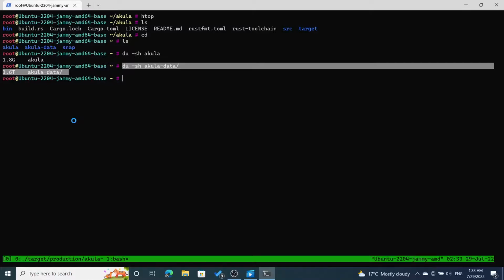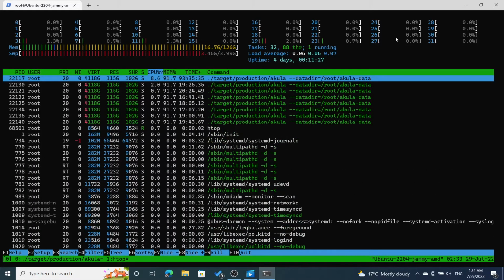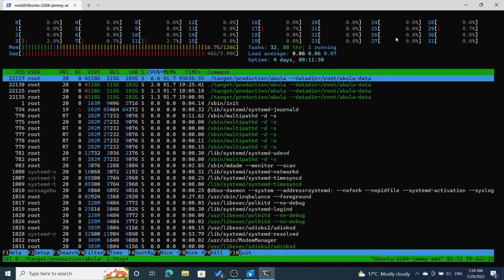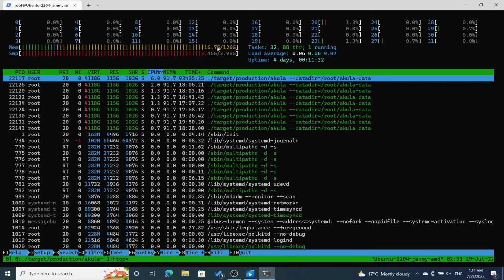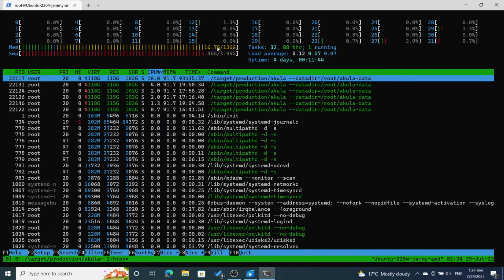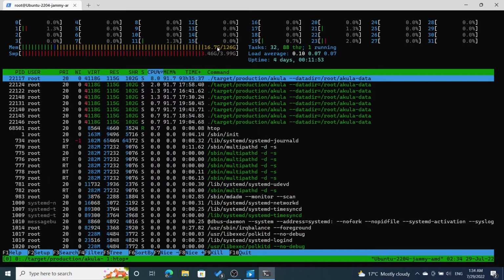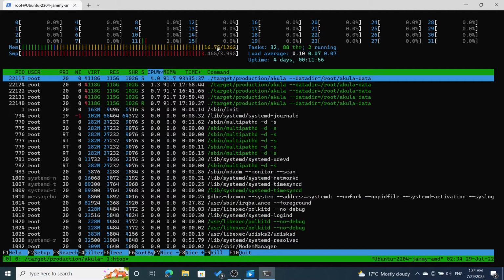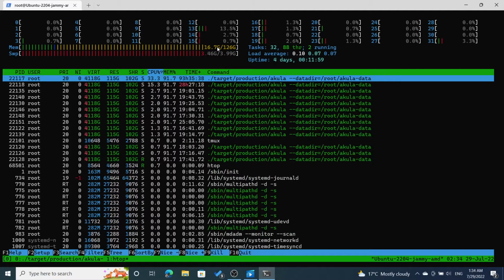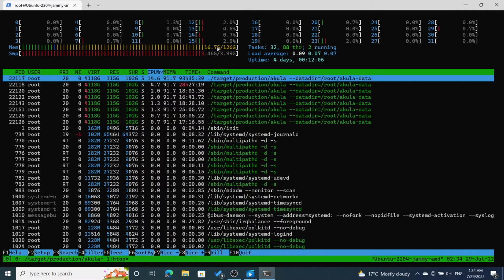About the hardware, I tried it on different setups and I found this one. This is like a 32-core AMD Ryzen 5950 with 128 gigs. It took about 24 hours to synchronize using this hardware, so it was really fast. And right now you see it really just wastes time and doesn't do anything. So I think it was very useful for me to bootstrap and start playing with Akula sooner rather than later, but right now it's pretty energy inefficient.